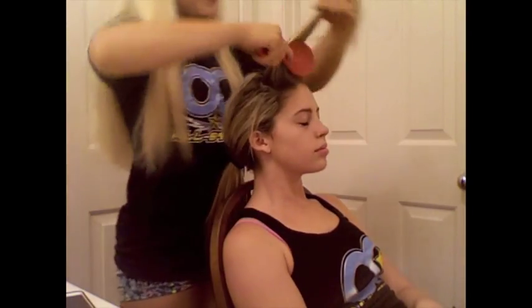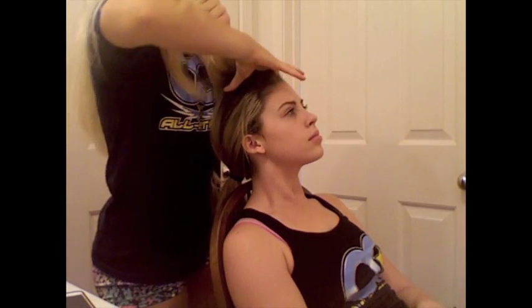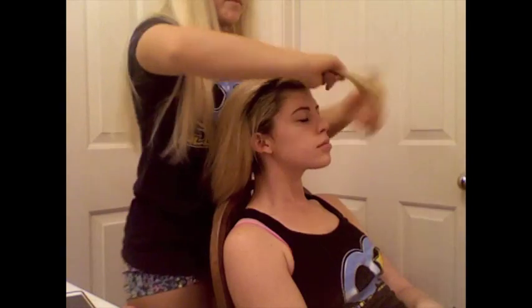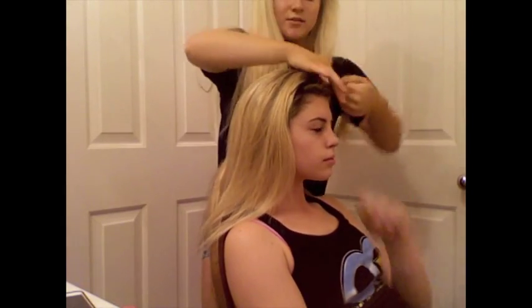Next, take this section and you're going to brush it all up. You're going to take your finger, you're going to make a little line going across the very top of it and section off the front part of your hair. Again, it still doesn't need to be perfect on the line, just make sure it's not too little or too much. You're going to section this off.